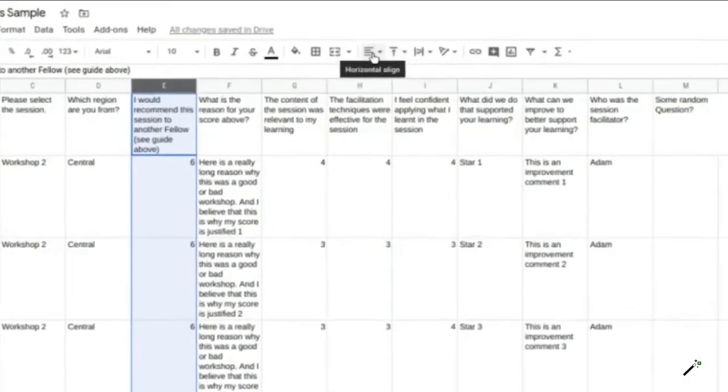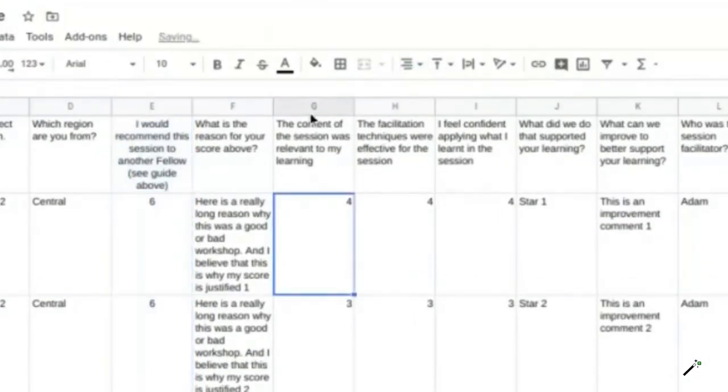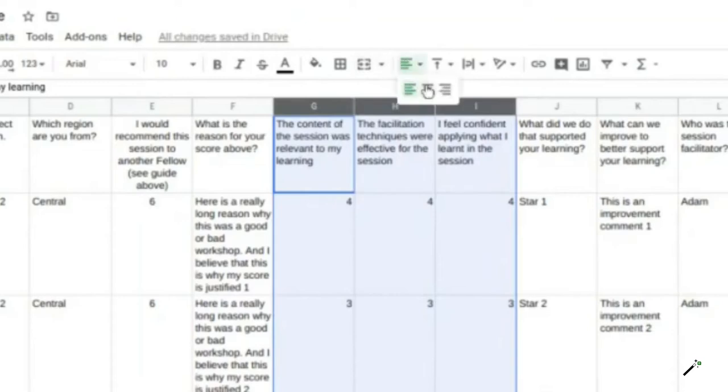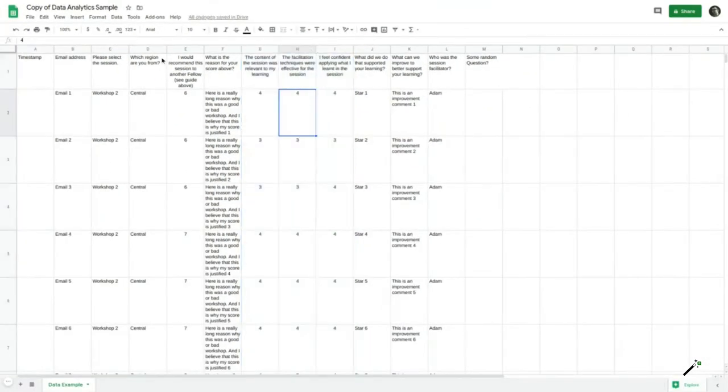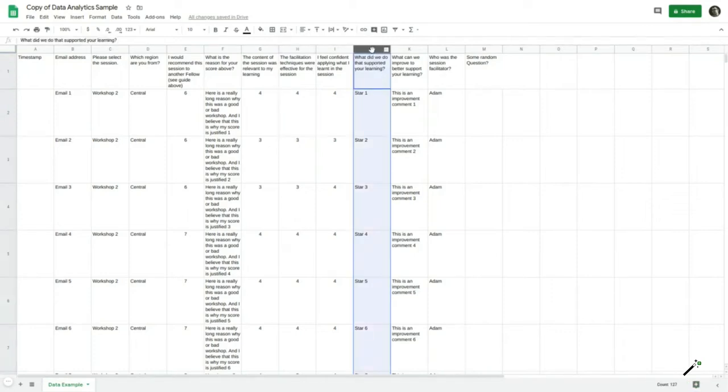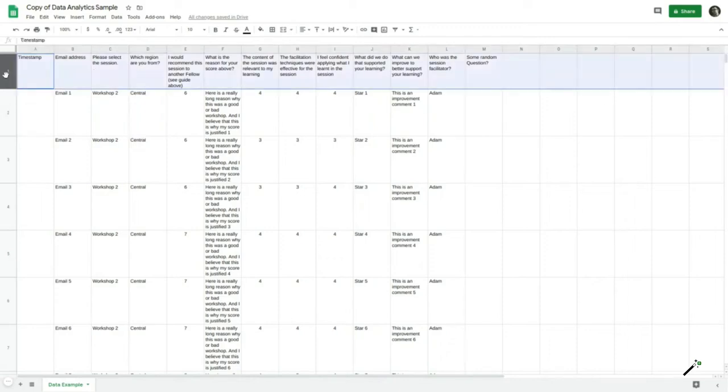I do like my numbers aligned to the center, so I'm going to do that real quick. You don't really have to do this depending on how you like to see your data. You can align left or right, and because of that, the titles have sort of shifted. So I'm just going to make that line back to the left. So pretty simple things. If you want to select all in a column, just click the J or the alphabets on top, and if you want to select anything across the rows, you just click on the numbers.